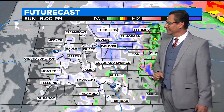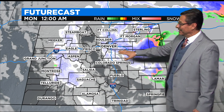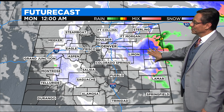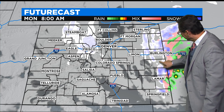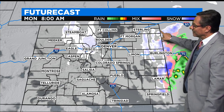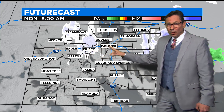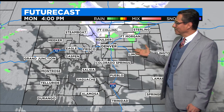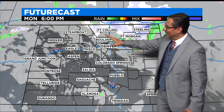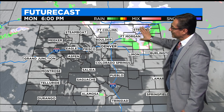That will keep the snow prolonged into the evening tonight. With the futurecast forecast, snow continues until about midnight. This is the map at midnight — still snowing here, heavier snow just east of here, and then after midnight it slowly starts to taper off. Tomorrow morning, it'll be snowing out on the state line of Kansas and Nebraska. Still snowing in the mountains as well. We'll be cloudy to partly sunny, might have a few flurries in the morning, and then by afternoon we break out. Still some light snow in the mountains, and then late afternoon from about north Denver to Fort Collins a little passing flurry. We might get another parting shot in Sterling and Fort Morgan at the end of the day tomorrow.